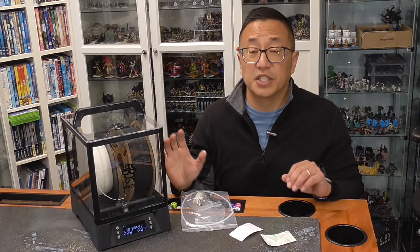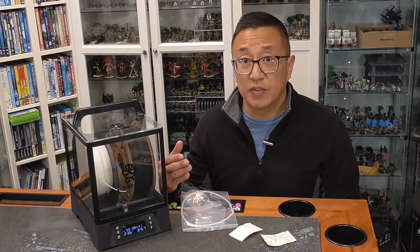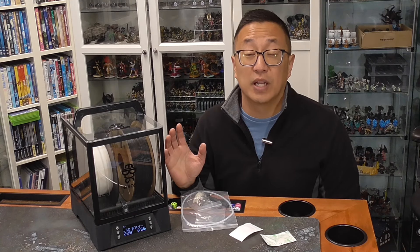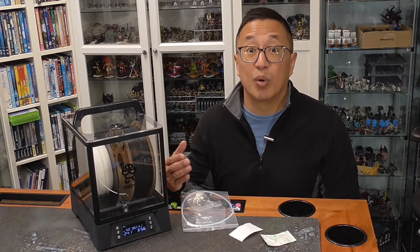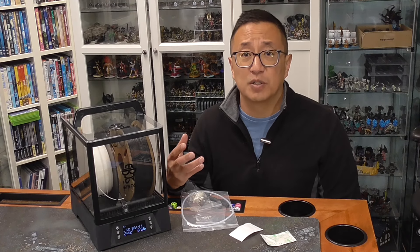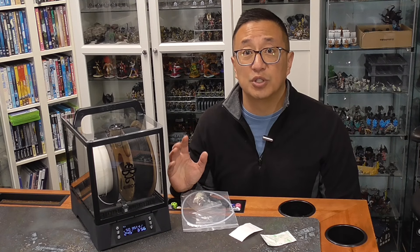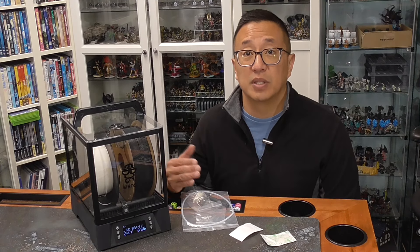Before we get into this, I do want to share that I don't typically have a need to dry out my filaments. I almost exclusively use PLA in my filament printers and every once in a while I will use PETG, but I have not really used any of the more exotic filaments. I do know that drying out those more exotic filaments is more important than possibly PLA because, for the most part, I don't have failed prints because of high moisture getting inside of my PLA. I do live in a pretty humid part of the country in St. Louis. Our summers do get pretty hot and humid, but all of my printers are in my basement where some of that is mitigated.